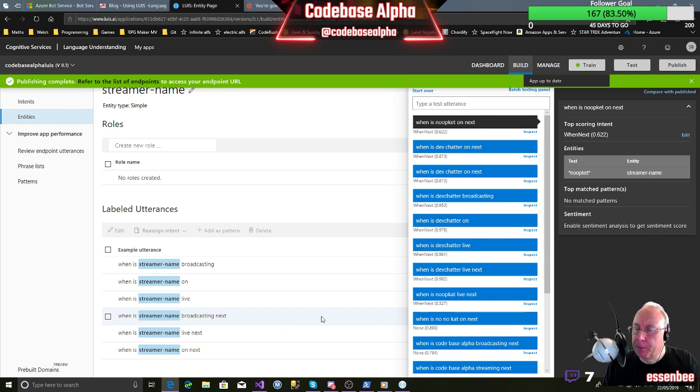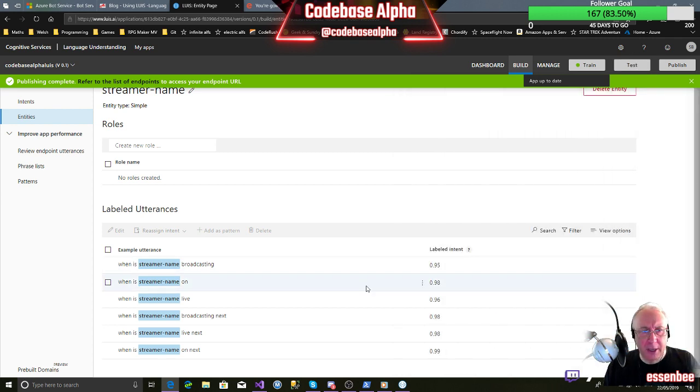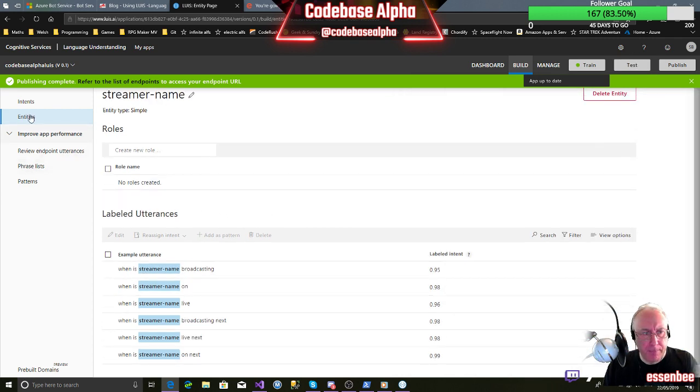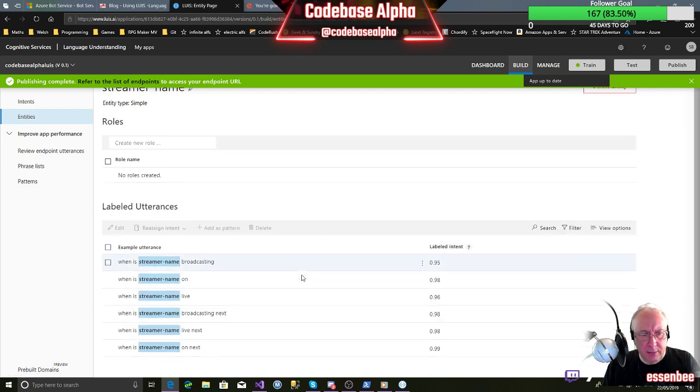Now, in Alexa, you have to give the slots examples with as many words as they can encompass, and that's what I kind of expected to be able to do here. But I'm not really seeing the ability to set some example values. These are labelled utterances, but they don't seem to let me say, oh, here's a number of different words that can appear. It might be in phrase lists, I suppose. But let's publish now.